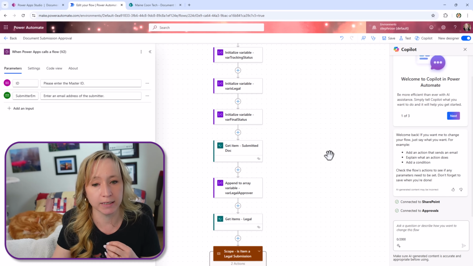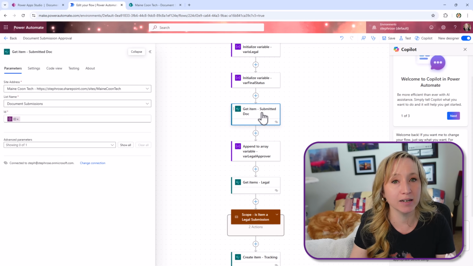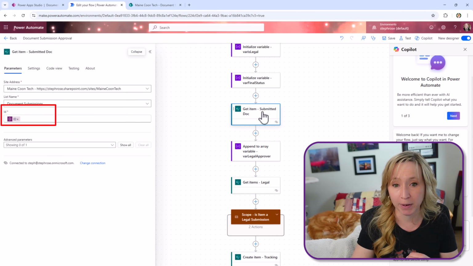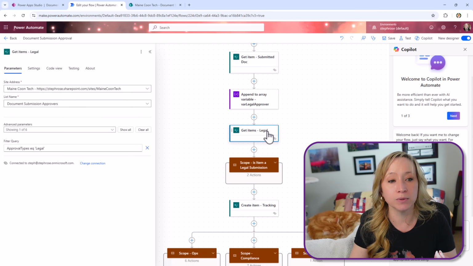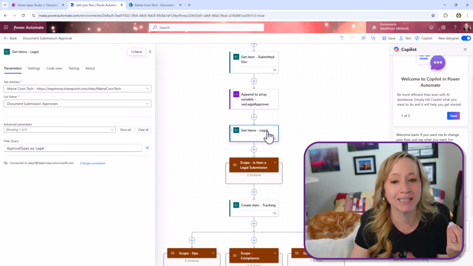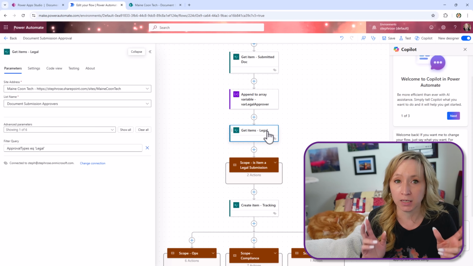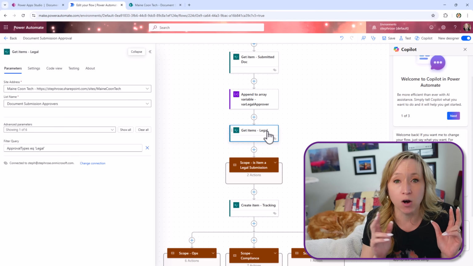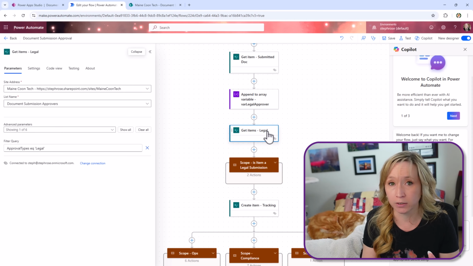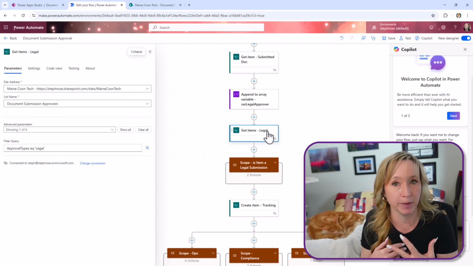Now, as we scroll down, after we get all of our variables set up, we're going to get the item that was submitted from the ID that we passed it from the PowerApp, right? So we're going to get all the details. Then we're going to get items from our approvers list. We're going to look and see all the approvers that are legal. And that's because in this use case, we had to capture if the submitter was in the legal department or assigned to a legal approvers, they also had to approve this. I don't know why this was their use case, but that gave me an opportunity to do a video for y'all that shows conditions and how we can do 3 parallel approvals.